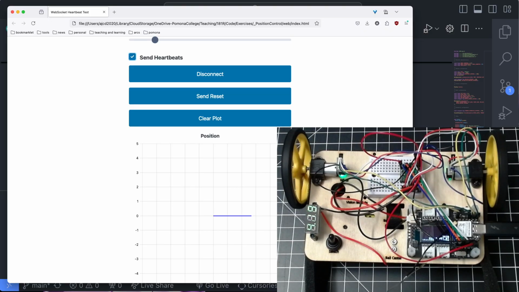In the next video, we will take a look at how we can get this robot to go to any coordinates on the screen instead of just going straight forward or on some predefined path.